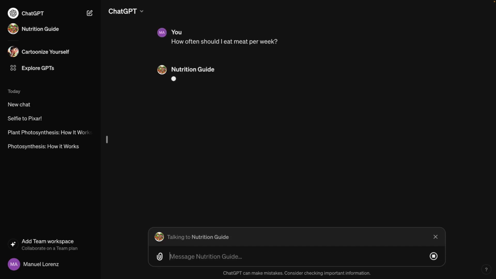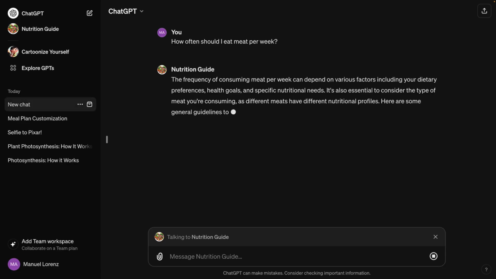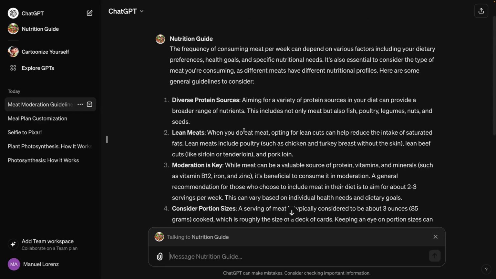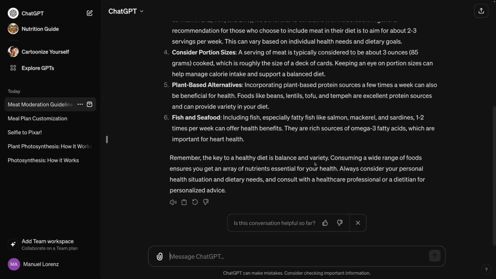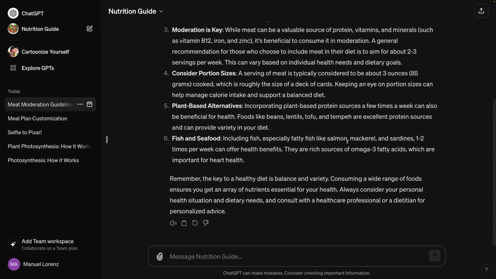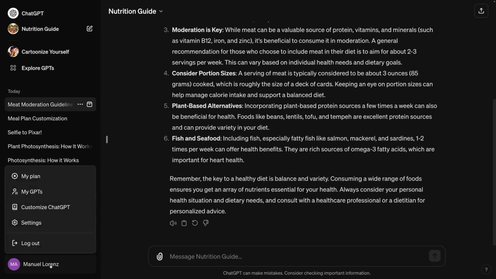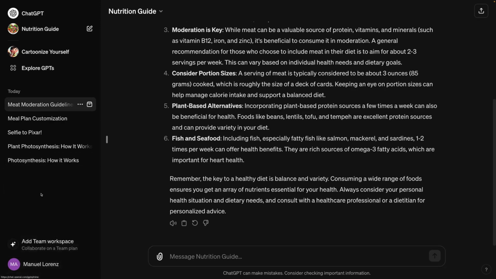So if I do that, I'm inside my normal conversation, so my normal GPT, but now I added my nutrition guide to that conversation. So this answer was created by the GPT, but I can of course also unselect the GPT and now continue my conversation with the default ChatGPT version again. Finally, you can always find your GPTs up here as mentioned. So these are your own GPTs. Below we have the GPTs from the GPT store, but also inside your user profile under My GPTs.